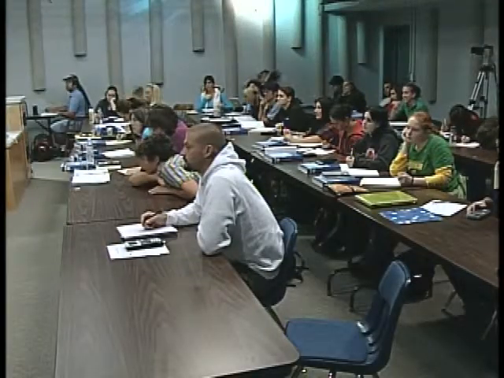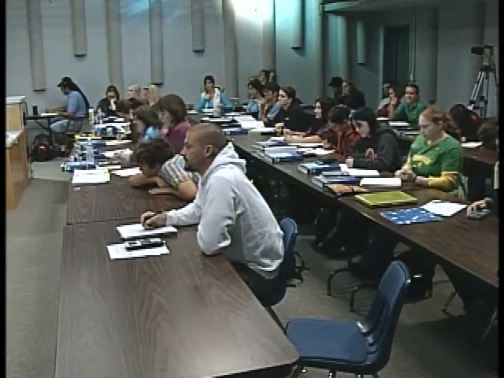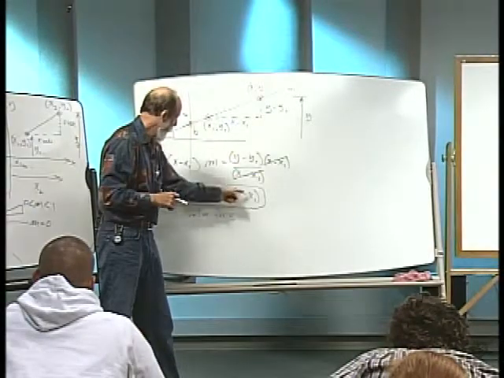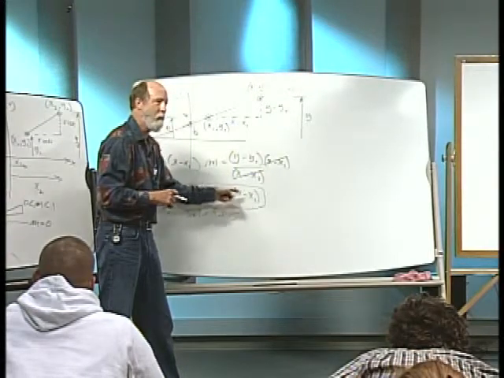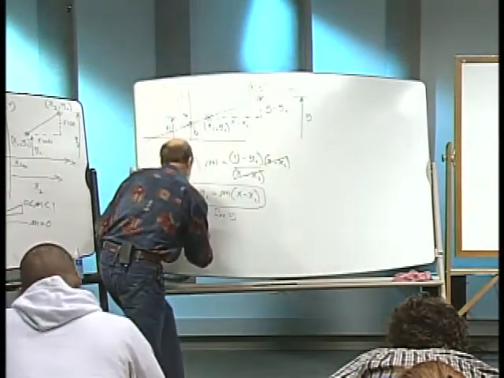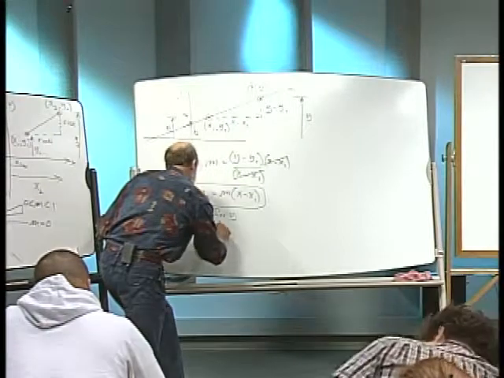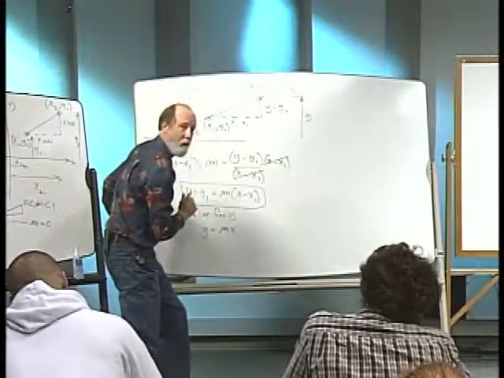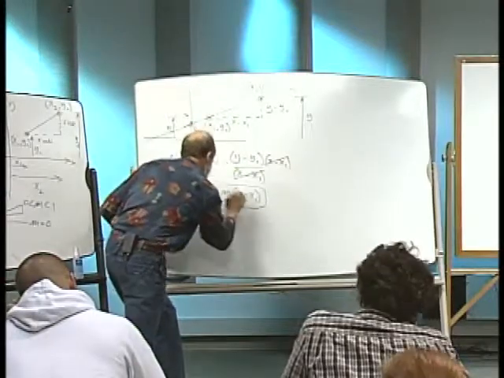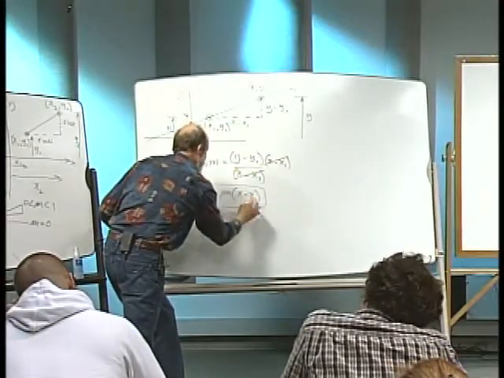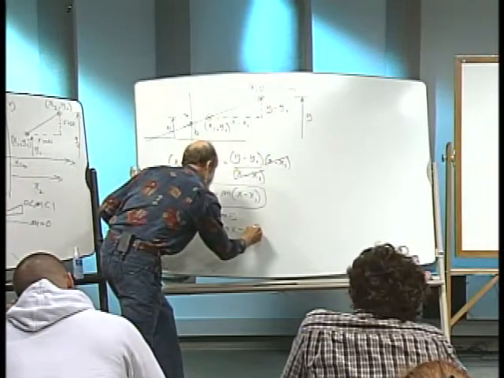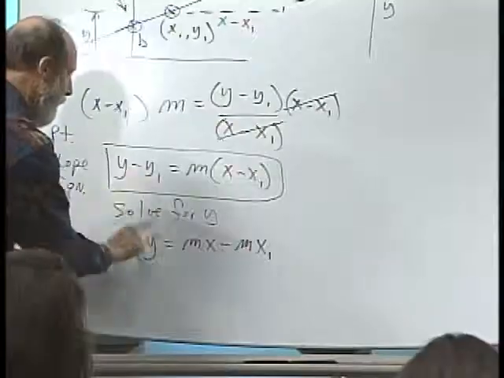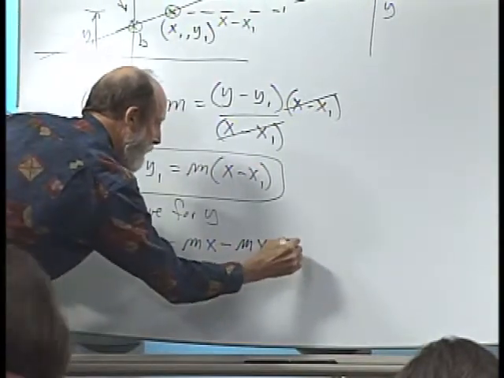Okay, we're going to kick this y1 over to the other side. It becomes positive, doesn't it? And then aren't we going to distribute out this stuff over here? Use our distributive property? Okay, so let's step that along. So I'm going to get y equals, on the right I'm going to distribute and end up with a product m times x. And then I have m times a negative y1, so that becomes a negative m x1. And I'm now going to move y1 to the other side. It becomes a positive y1.